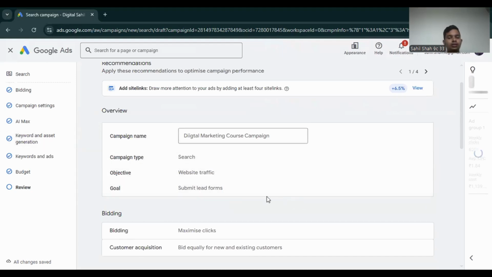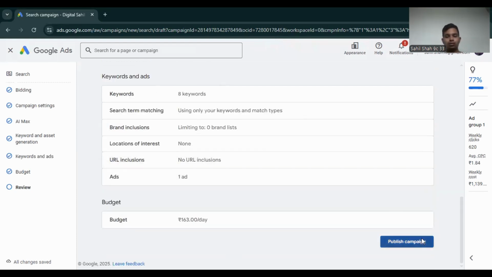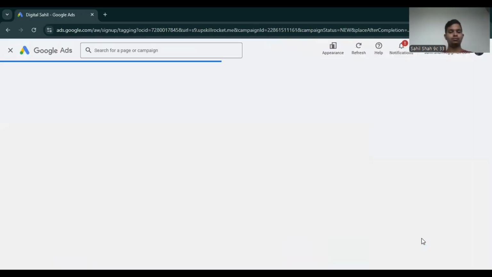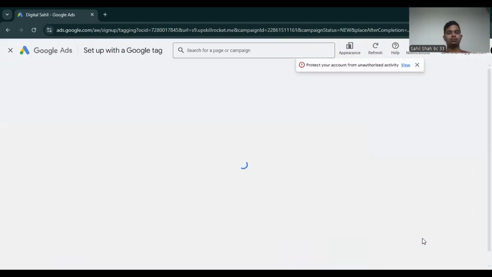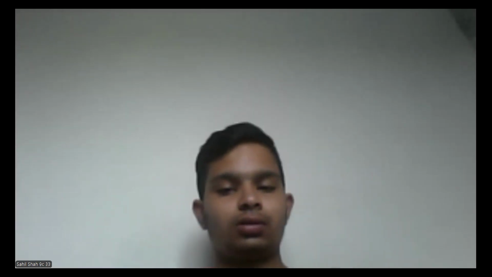Now, as you can see, this is the overview of the campaign we have set. I'm just going to click on publish campaign. So this is how you can run a search campaign for your website on Google.